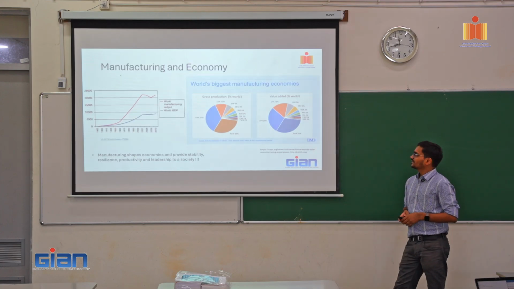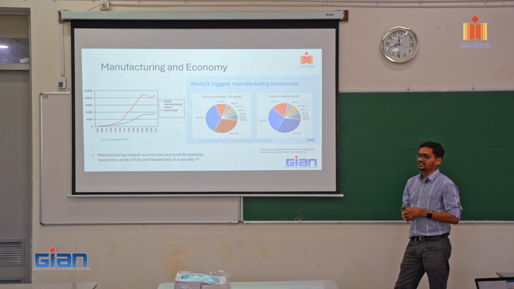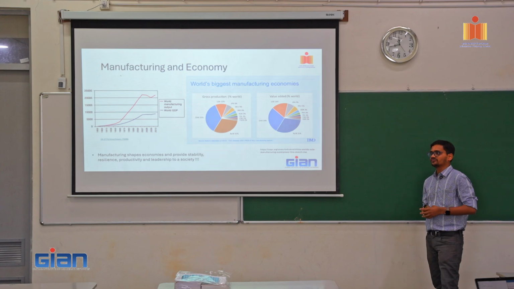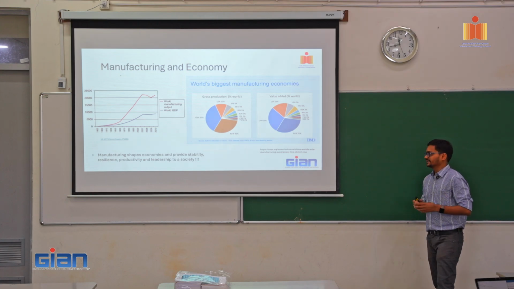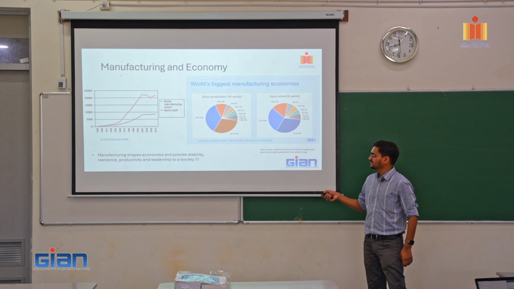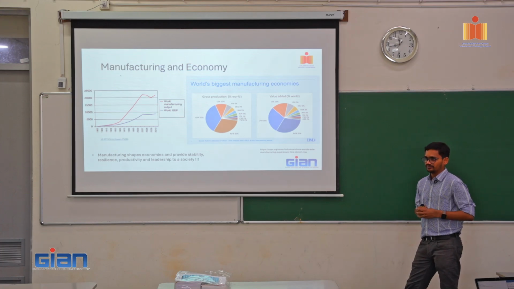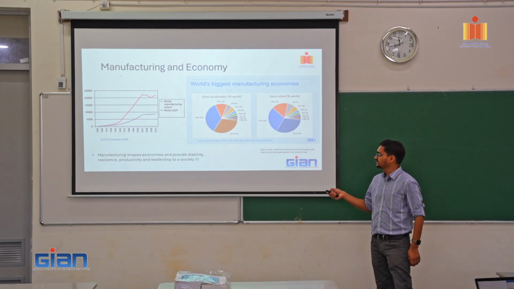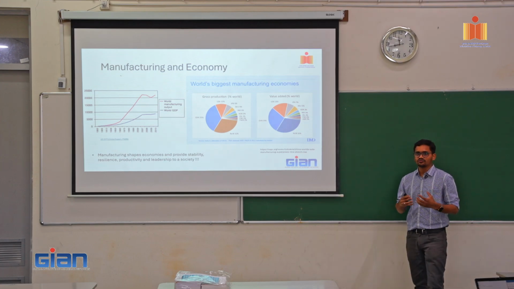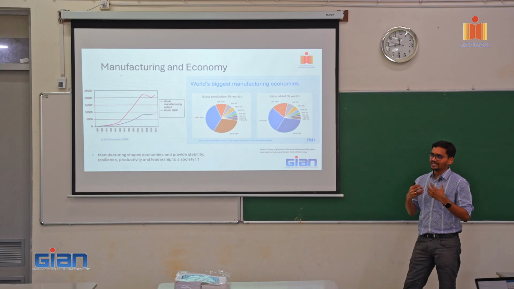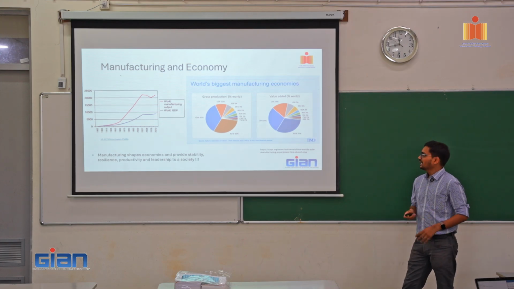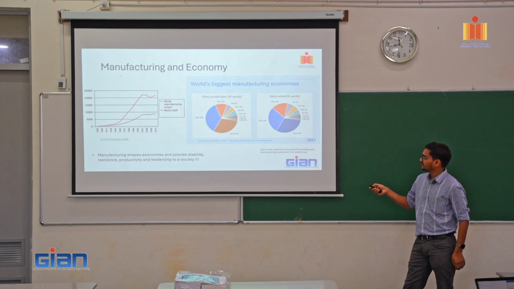Now, manufacturing is intricately linked with the economy of any nation or entity. These are some graphs which you can see. From the 1800s, manufacturing output gradually went up significantly, and that has a direct link with the world GDP. Typically, this means that if you want to become more and more developed, the main way to do that is to become good in manufacturing. And this is true if you look at these graphs.